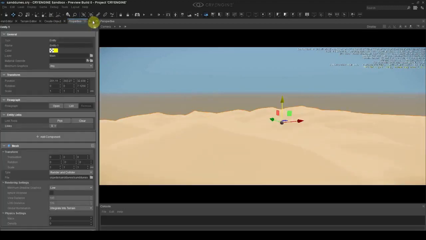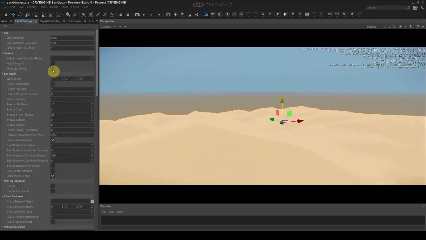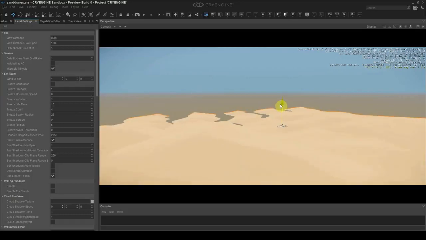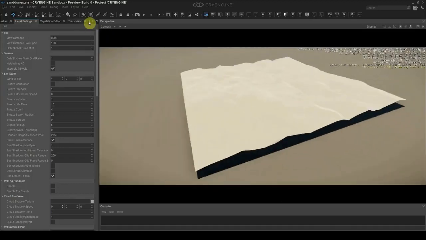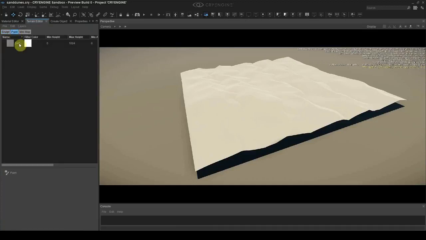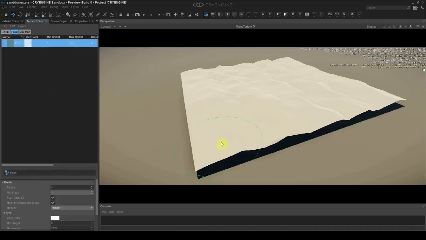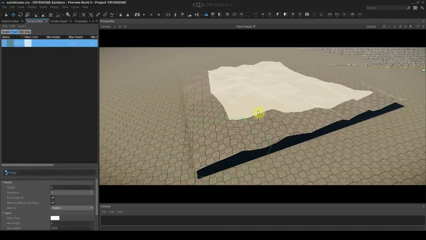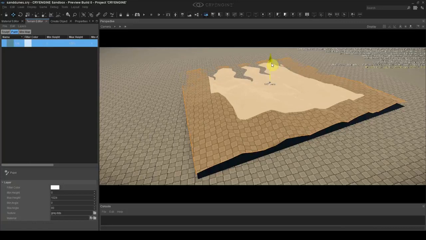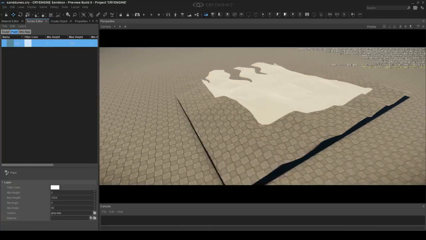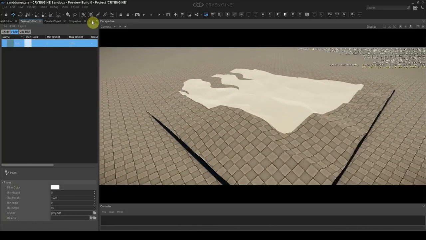So I'm just going to go up here into level settings and check that the integrate objects is working correctly. Because I plan to integrate these sand dunes into the terrain and paint the terrain on top of them. So here I'm painting on there, and you can see that the terrain is now affecting that object. I'm just going to move it down a bit so that it's within the range of the terrain integration.